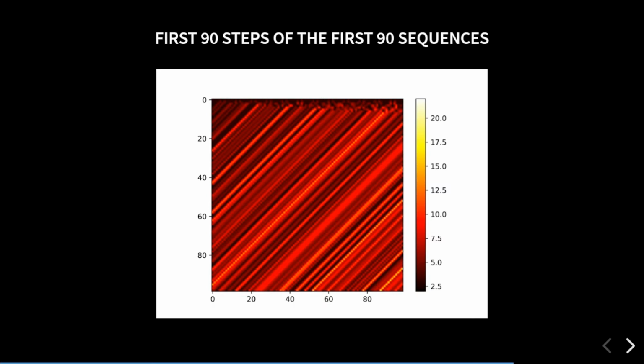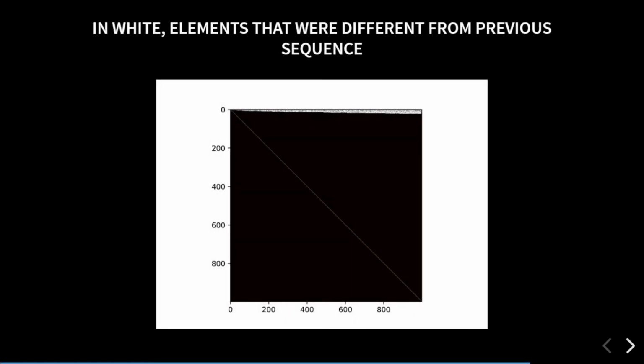And on this one, I compared the value with the previous value from the previous sequence, and we see if they change it. So if the two sequences are pretty similar, we are just going to see a black, but when they change a lot, we are going to see a white, and you can see close to the zero a lot of white. That's where the change is happening, and after that, all the sequences basically are following the same standard, at least on the first values.